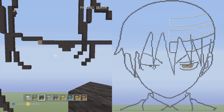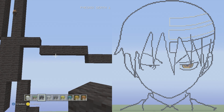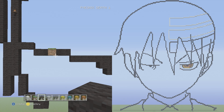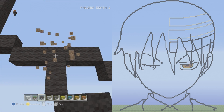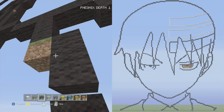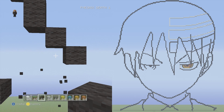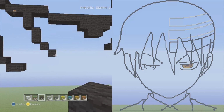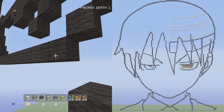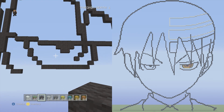And then we're going to shift over to the left side to do some of the left side work. So going to the 5 flats we have right here, we're going to find the middle block, so this one right here, and put 2 black wools below it. 1, 2. We're then going to go down and to the right, 2 vertical. 1, 2. Down and to the right, 2 single. And just to finish this off now, we're going to go down and to the right, 10 flat. 1, 2, 3, 4, 5, 6, 7, 8, 9. And the 10th one was already there, as you can see from when we put that other single there. Completing the shape and almost finishing up the eye.